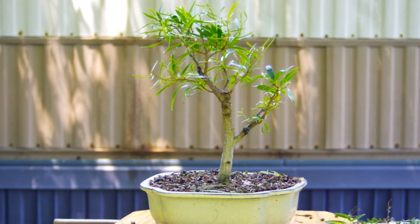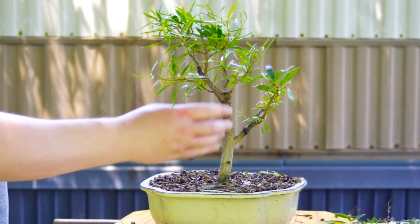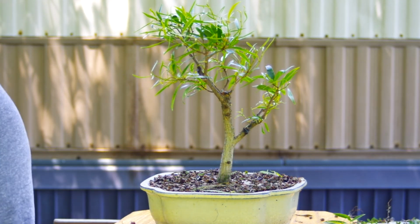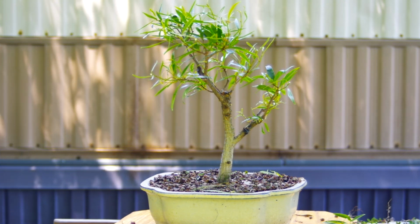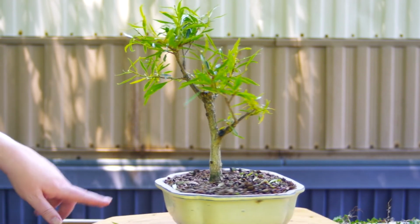It's just like a big ball of foliage. It doesn't have a structure yet. I mean, it has the basic structure, like the trunk and the primary branches, and some secondary branches off of the primary branches, but beyond that it has no ramification and no structure to it. Rotate it here.